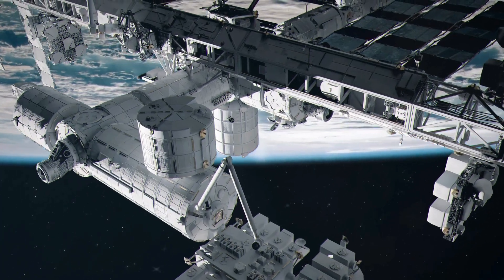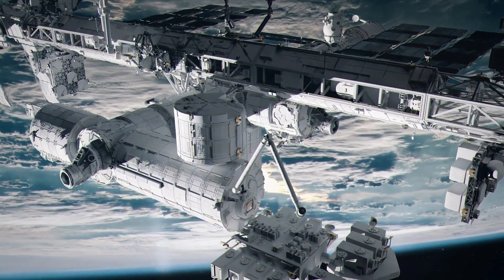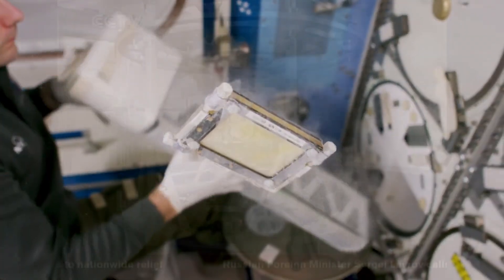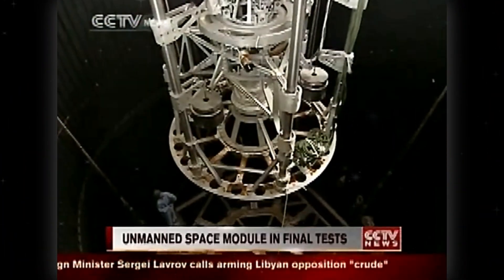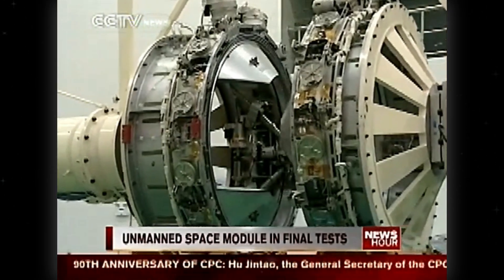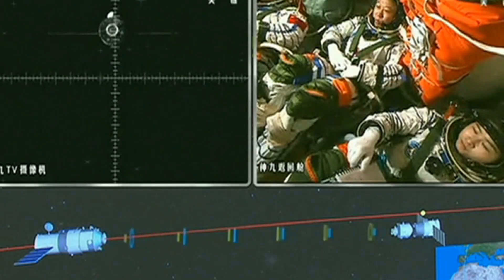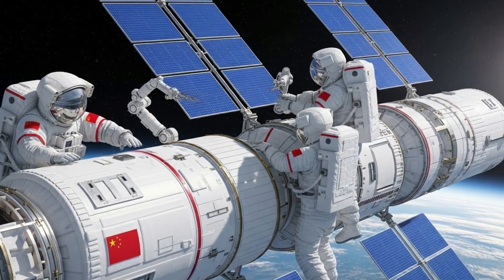And this is where the contrast with the International Space Station becomes critical. The ISS was an extraordinary achievement, but many of its systems were tested live during assembly while astronauts were already on board. China took the opposite path: they tested first, validated procedures early, and eliminated unknowns before committing to a permanent station. By 2016, Phase 2 of Project 921 was effectively complete, and the risk profile of Phase 3 had already been dramatically reduced. With operational experience locked in, China's next challenge wasn't how to build a station — it was how to build it fast.